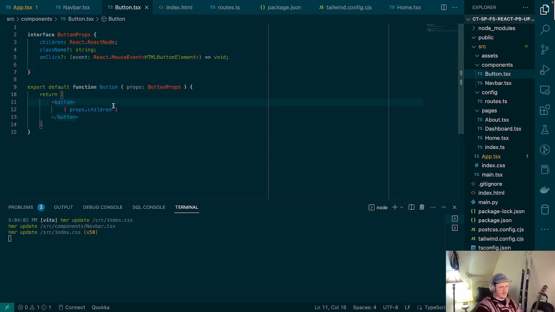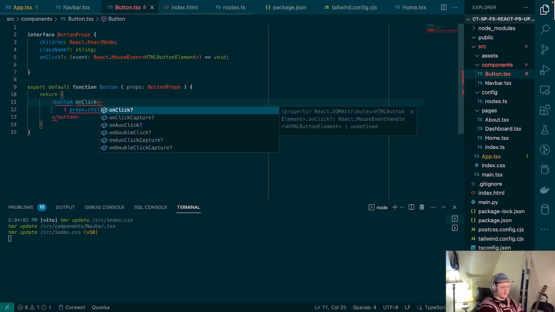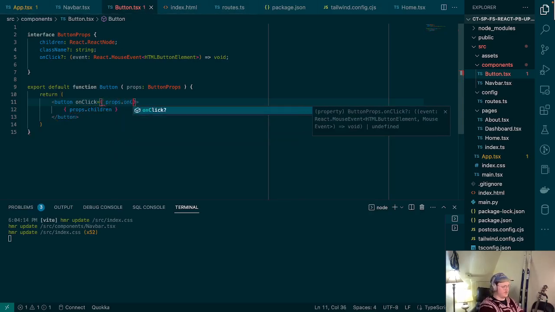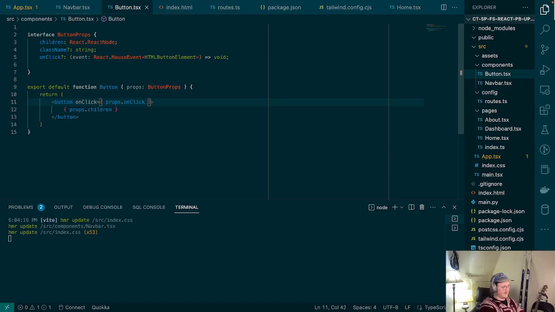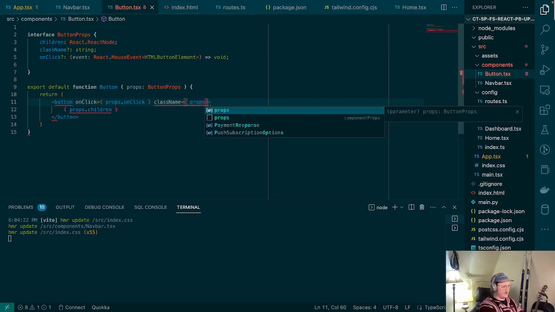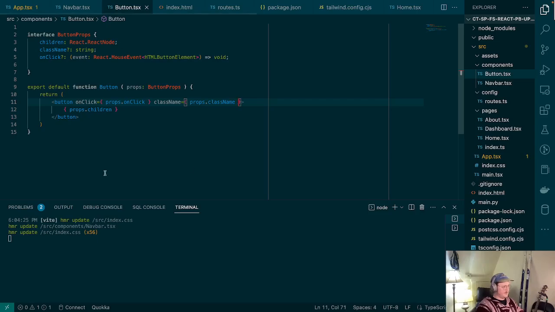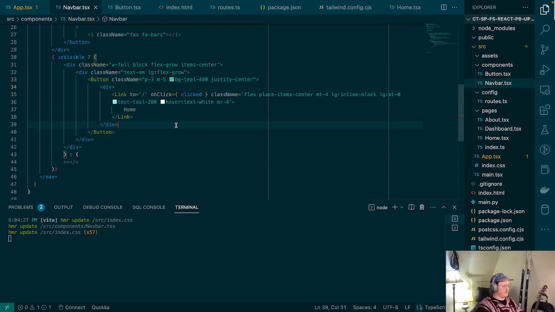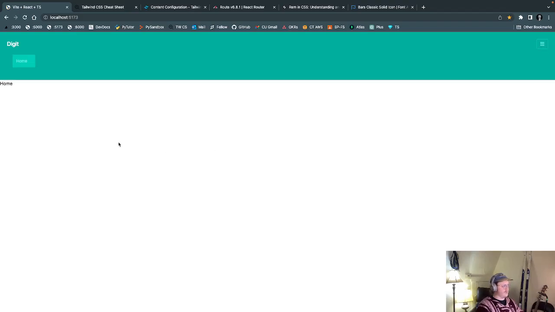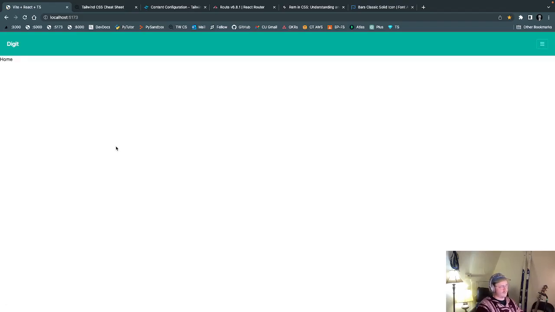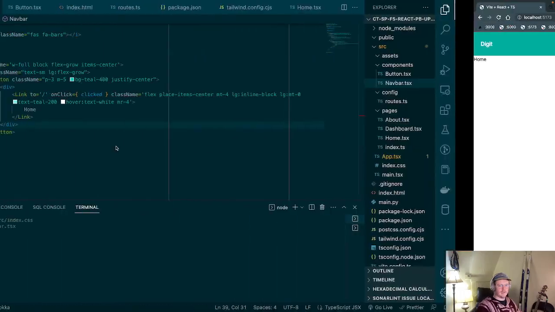And so this is basically how we write React deep under the hood. onClick equals props.onClick, and then we have className equals props.className, and then we have the props.children in the middle. Now you can see that our nav bar is fine and happy. We're using that button, and if we go back over here, once it loads, we should be able to pop this down, click this, and it should send us home. So that's working just fine now, and that is a little bit of what's going on under the hood.